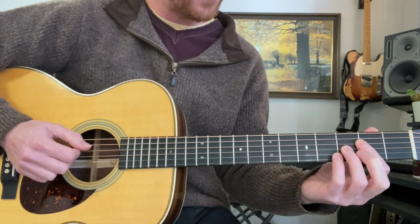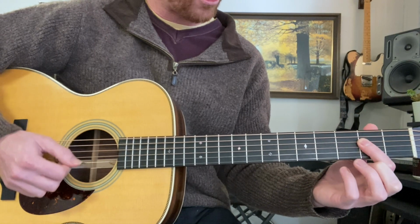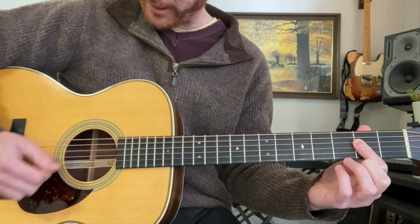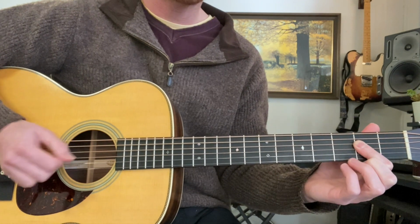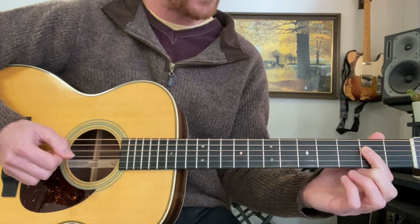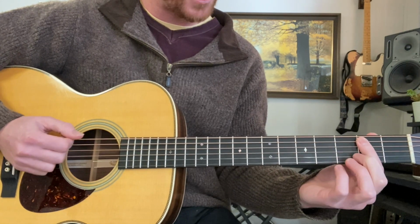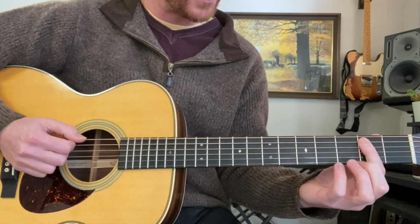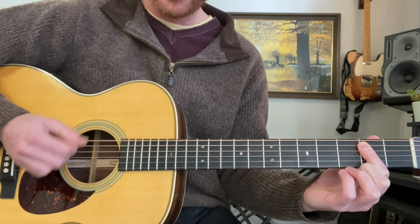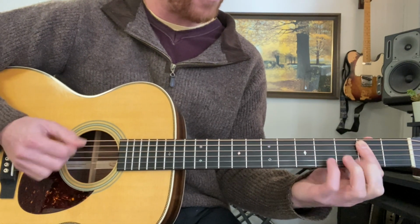Now A5, and I recommend just barring the 4th and 3rd strings and not strumming anything below that. 2 bars. Now E5, just move your index finger up to the 2nd fret, 5th and 4th strings. 2 bars. Back to B5.